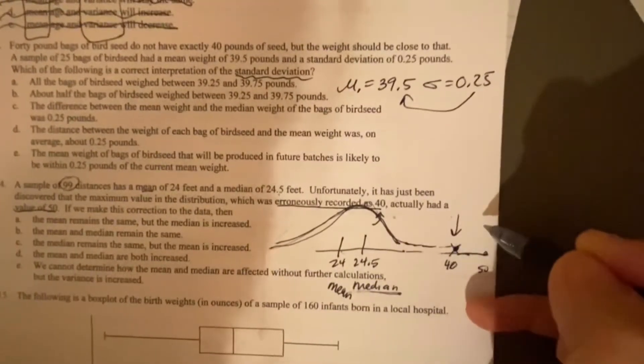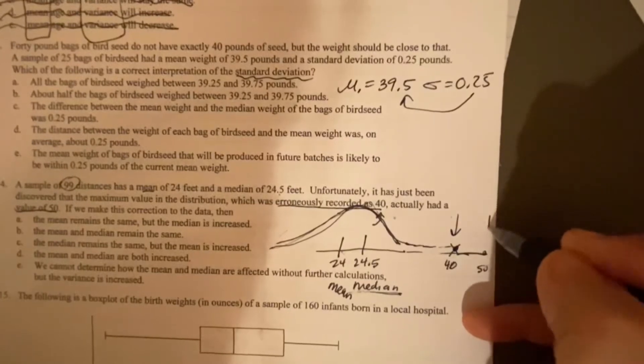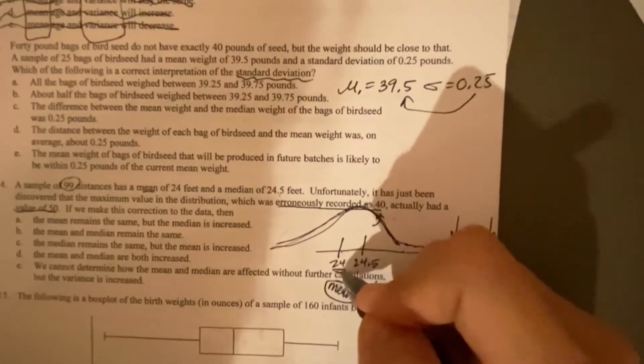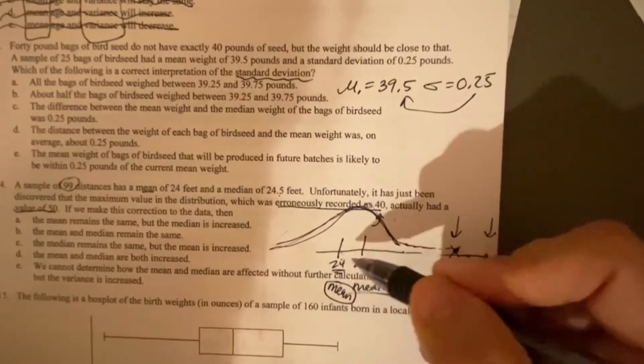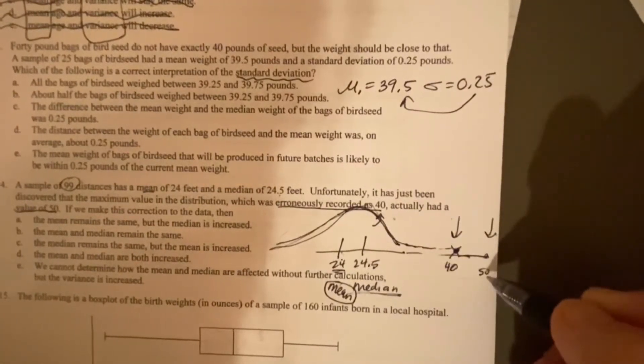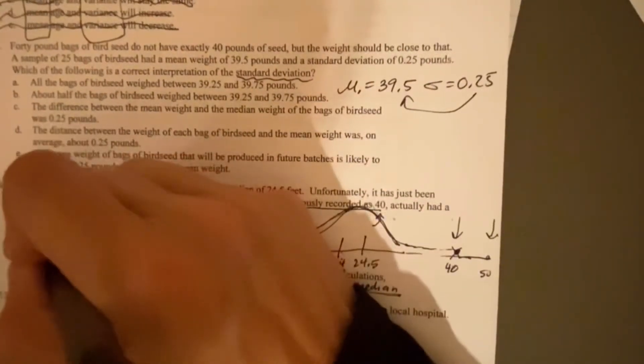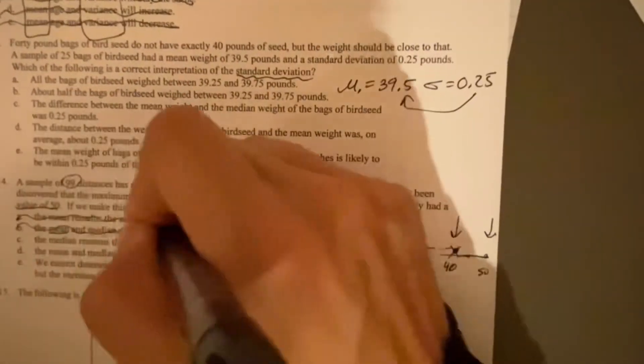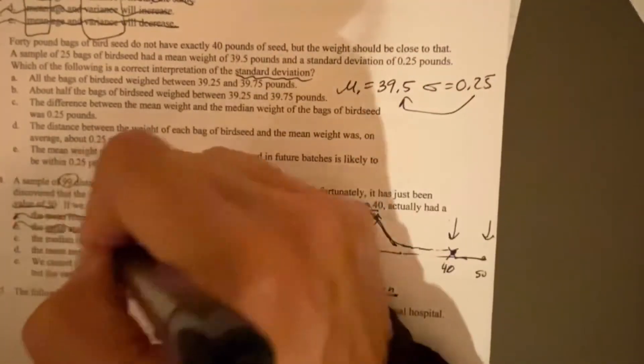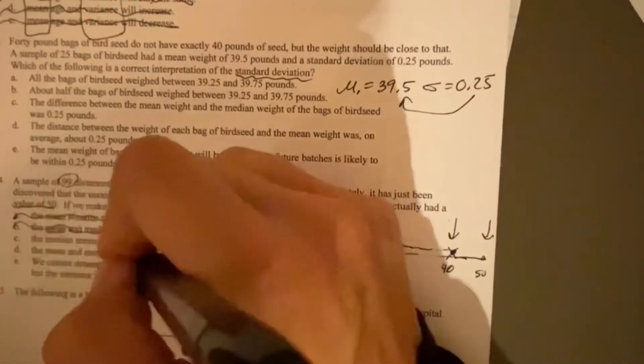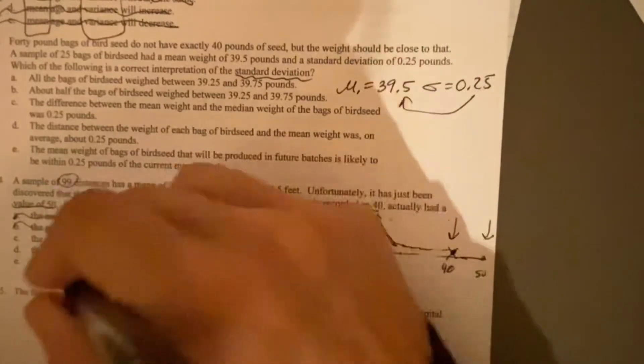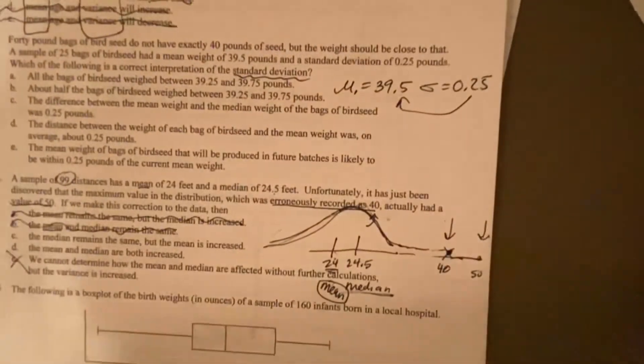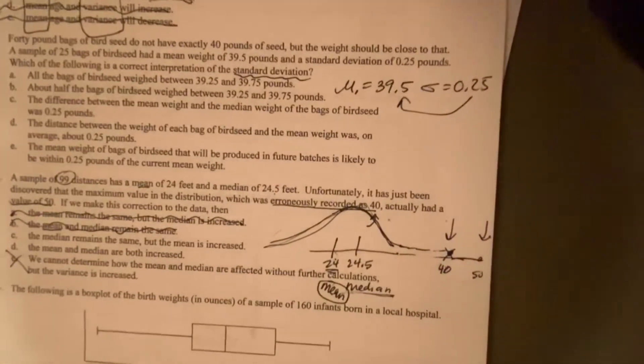Since there's 99 numbers in this distribution, let's see if this would affect the median. But it's definitely going to pull the mean up. Just like on a test, if you begged the teacher to add 10 bonus points to your test, your average in the class or on that test is going to pull up. So we know that the mean will not stay the same. The mean will not stay the same. I don't think it's E.